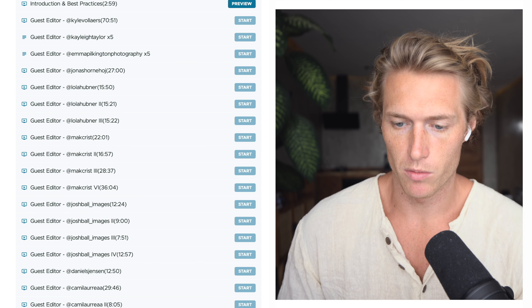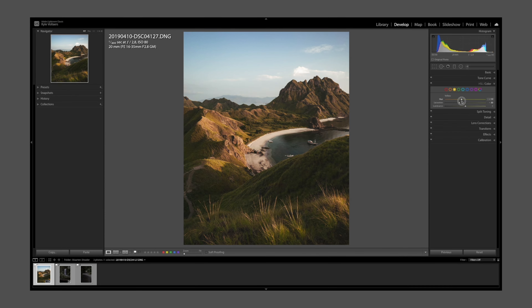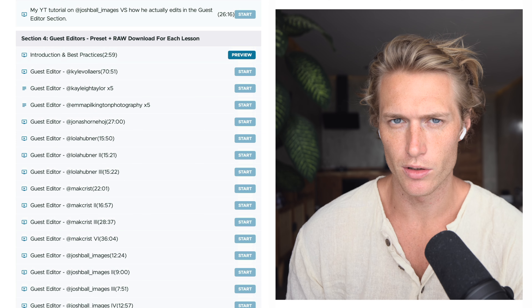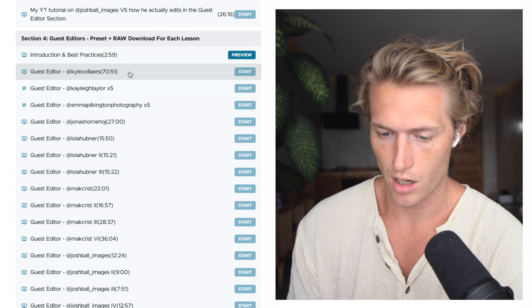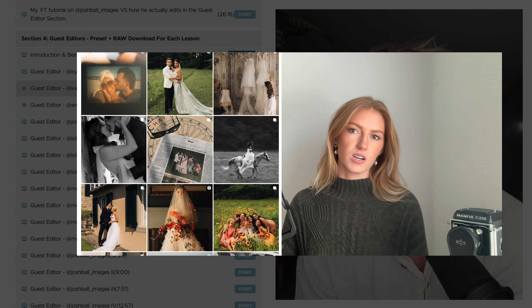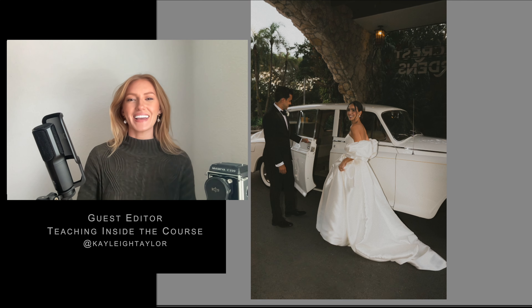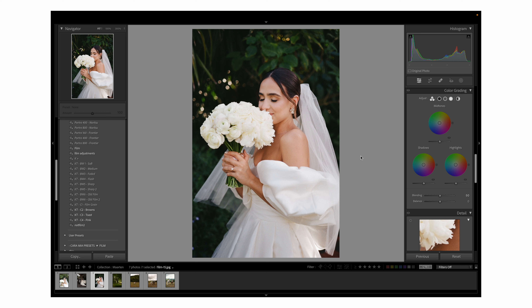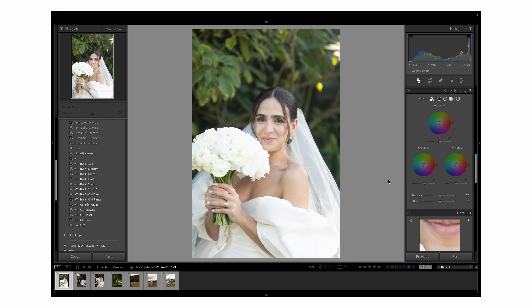Kyle Volger taught me about cleaning up your image and the use of a strong S-curve, and little things you can do to really exaggerate a photo. Carls Kelly taught me all about manipulating your photo to look like film, which is what so many people want. She's a destination wedding photographer who used a film reference image — shot on Portra 400, 35mm film — to edit a raw digital photo.